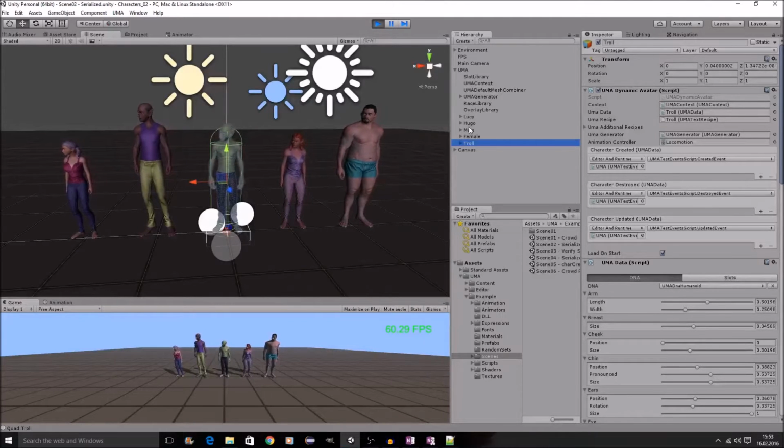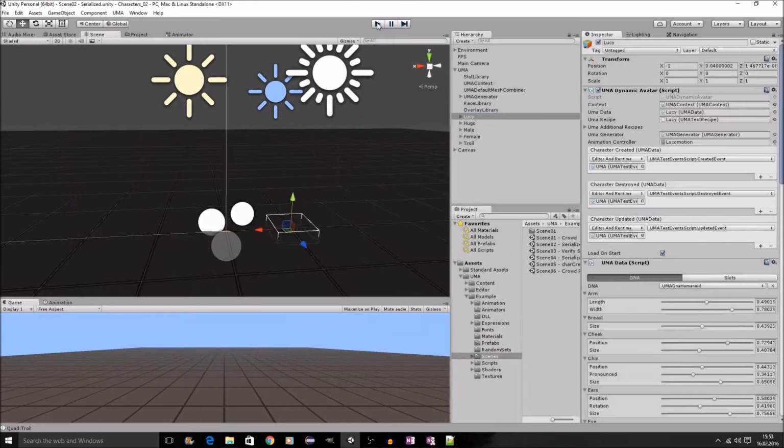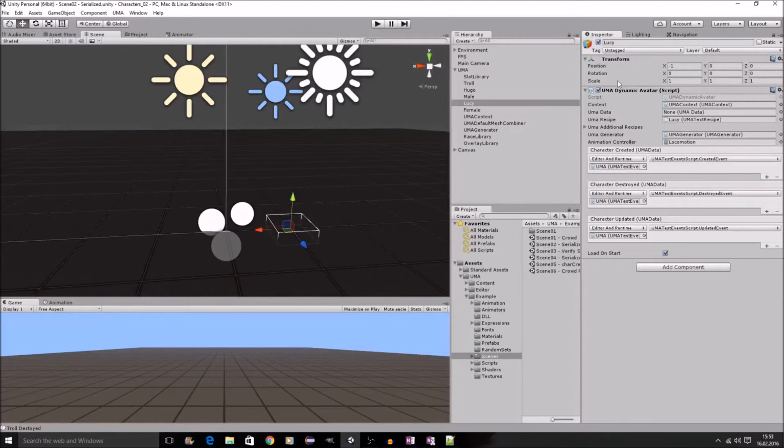But I just want to show one thing here. If you look at one of those characters, I just turned it off for now. You see they all have this script called UMA Dynamic Avatar. And in this script there are some public variables, one being the UMA recipe. And here you can see Lucy got her recipe set to Lucy, male got it set to male.